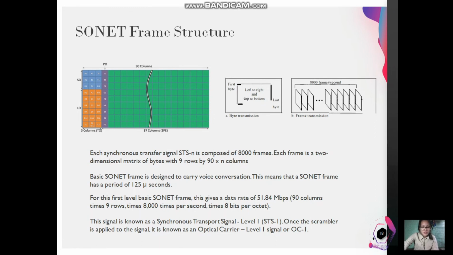If we sample a voice signal and use 8 bits for each sample, we can say that each byte in a SONET frame can carry information from a digitized voice channel. In other words, an STS-1 signal can carry 774 voice channels simultaneously. So that's 810 minus the bytes required for each overhead.